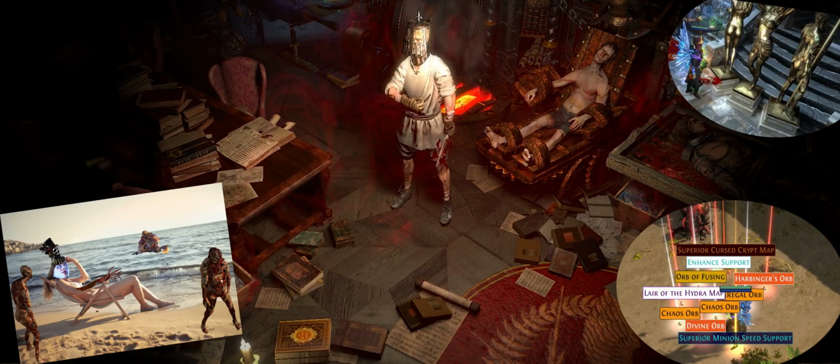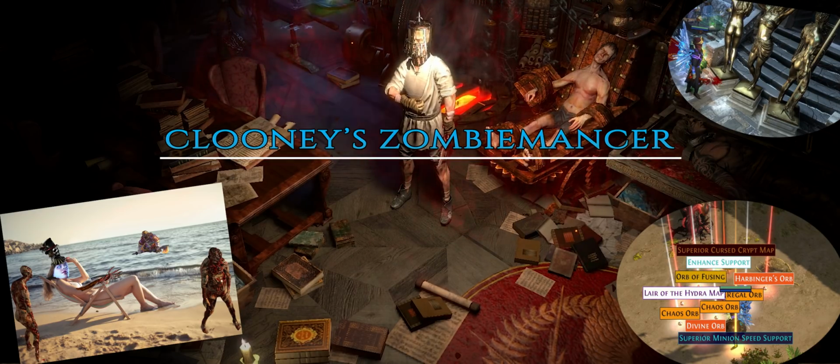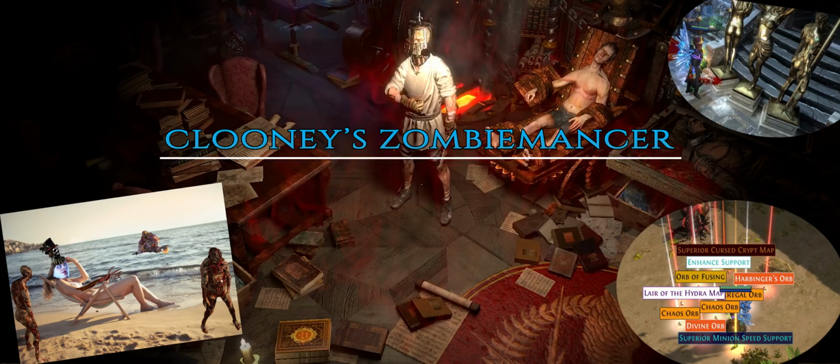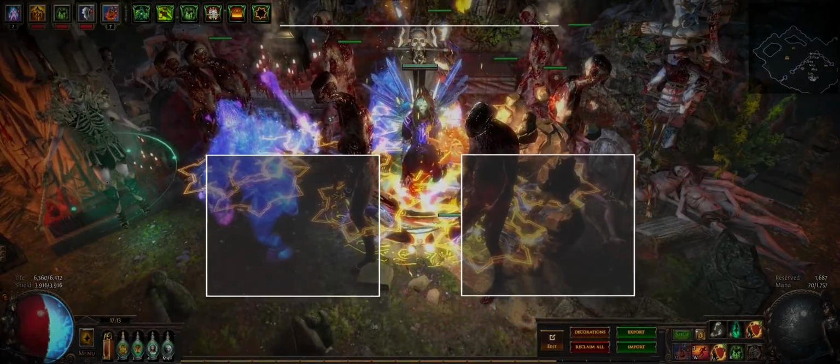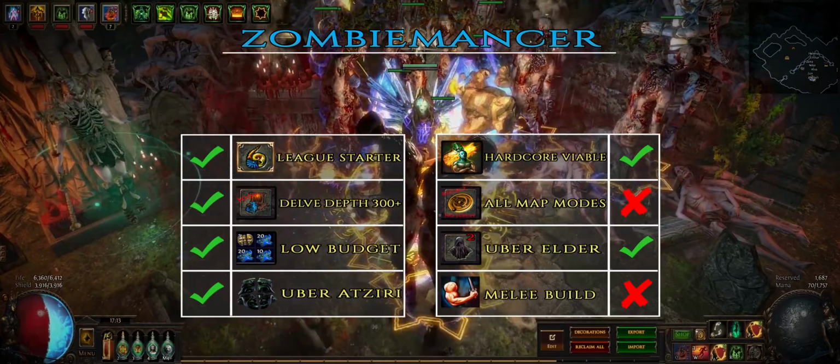While summoner builds are usually known to be rather complicated, Clooney's Zombiemancer is one of the easiest to play and at the same time boasts excellent DPS and survivability. Here's the high level breakdown of the build's capabilities. One of the most powerful summoner builds of any kind out there.